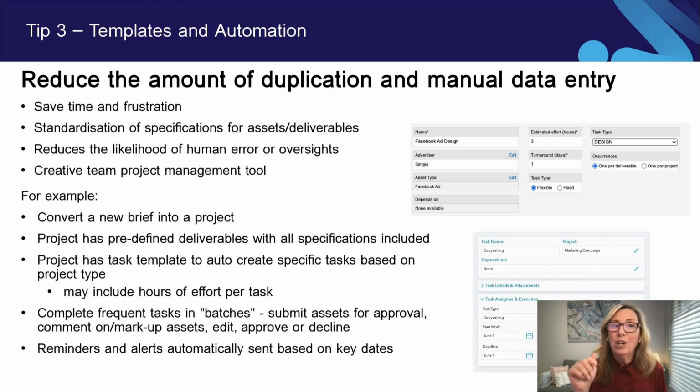And instead of having to go in and comment on every single one, I can comment on one and then say, hey, this applies to all of these in this batch as well. So we want to look at ways where we can do something once and then multiply it across everything inside of our project. And the other thing we might want to consider is, particularly if we've got key dates, how can we send people reminders and alerts before it becomes due, when it's overdue, hopefully it doesn't get to be overdue, so that we're helping them to be more productive and keep on top of what is there for them to do.